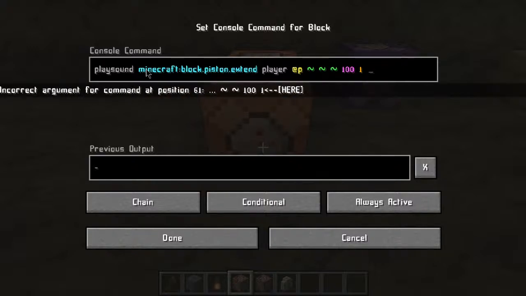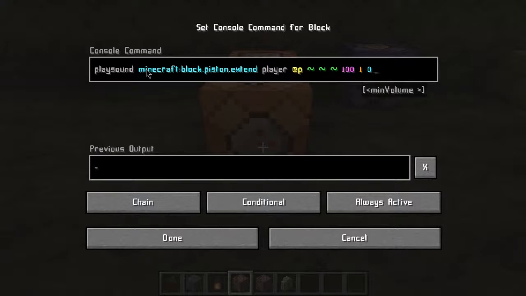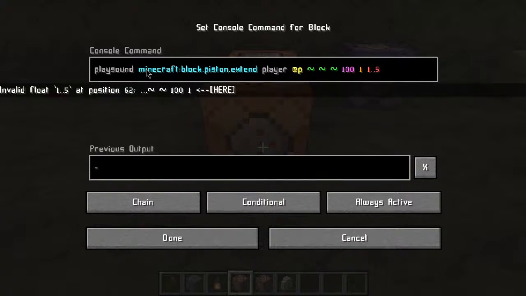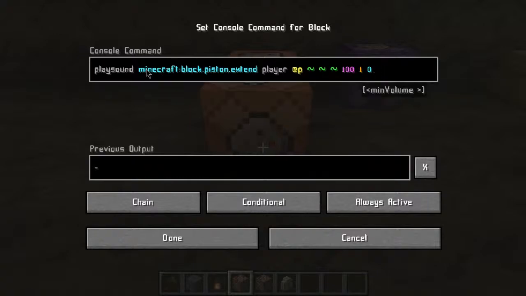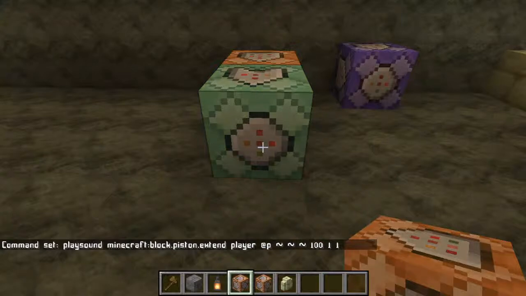See, it won't even let you go higher than 1. Won't let you do a range either.